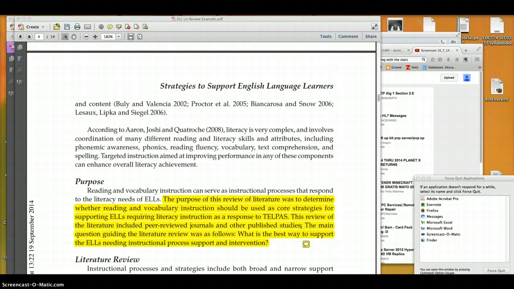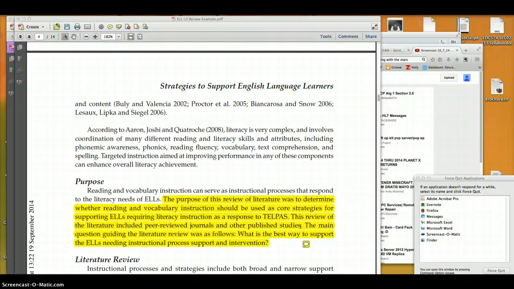I would even expand, if you're doing a really quality literature review, you would tell what databases you use, what search terms you use. The thought being is that if I am a researcher, I could follow your methodology and come to the exact same studies that you use so that I know that there's no sort of selective bias going on, and that you're just not cherry picking your data. So that's done through giving search terms, the source that you used, and what criteria you use for including or excluding different types of resources.